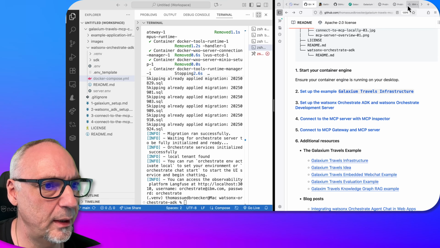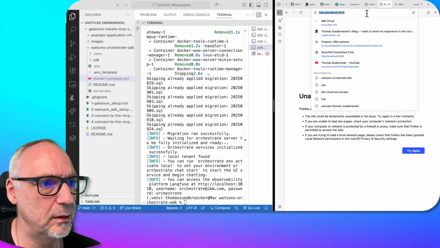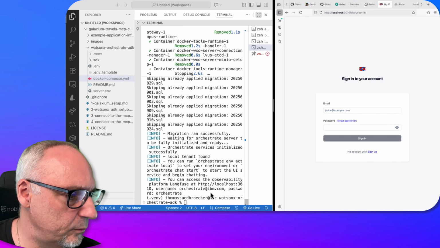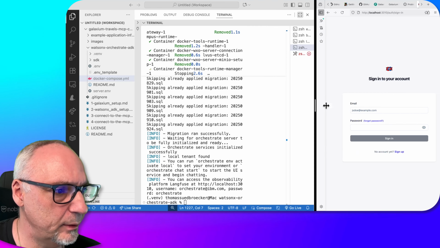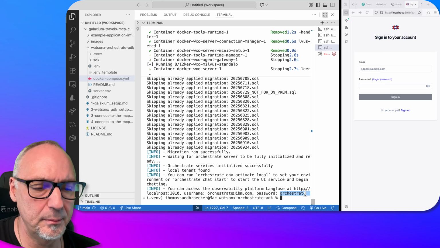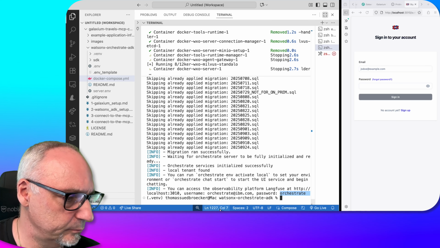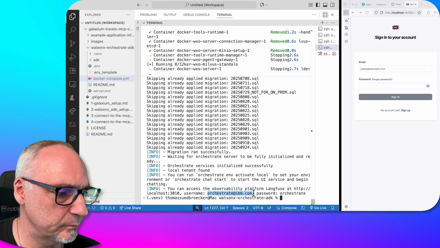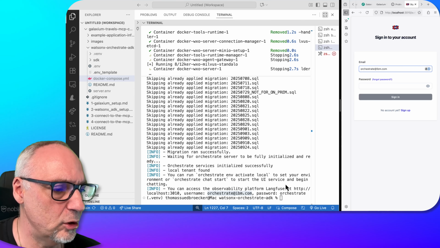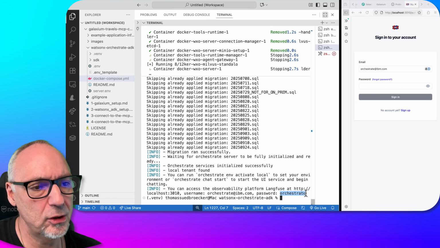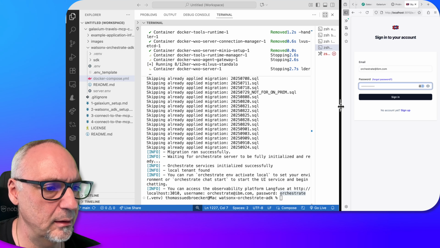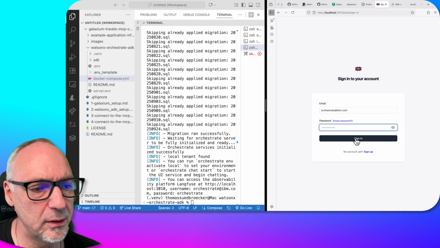What we now also have is the ability to log on, for example, for monitoring. That is what I always like. Here that is automatically set up for us with Langfuse, so that we can observe the agents and the interactions inside the watsonx Orchestrate Developer Edition on the server.